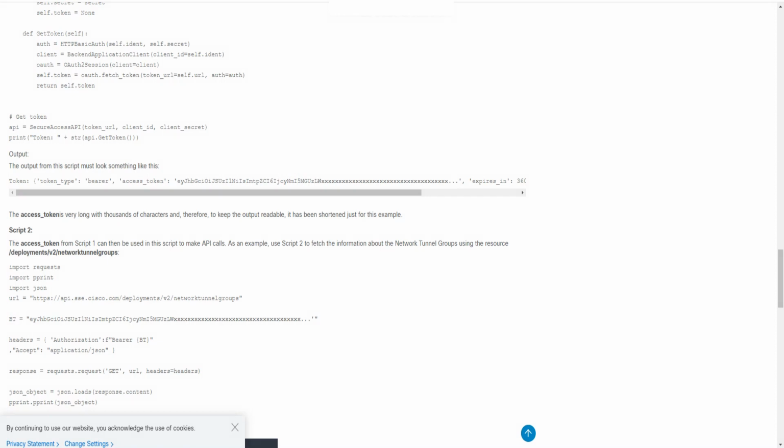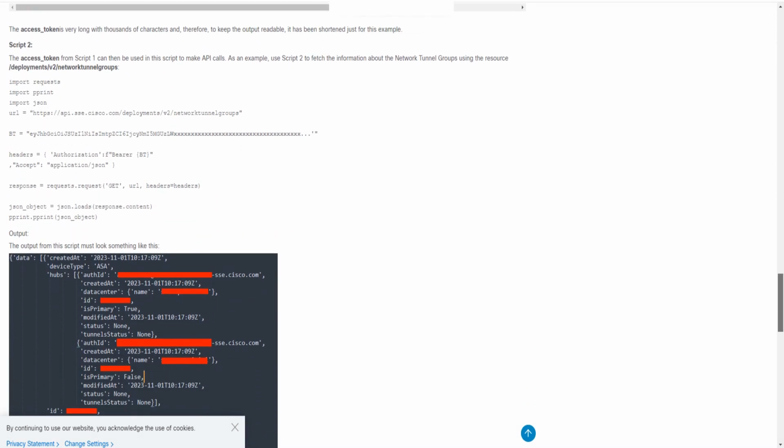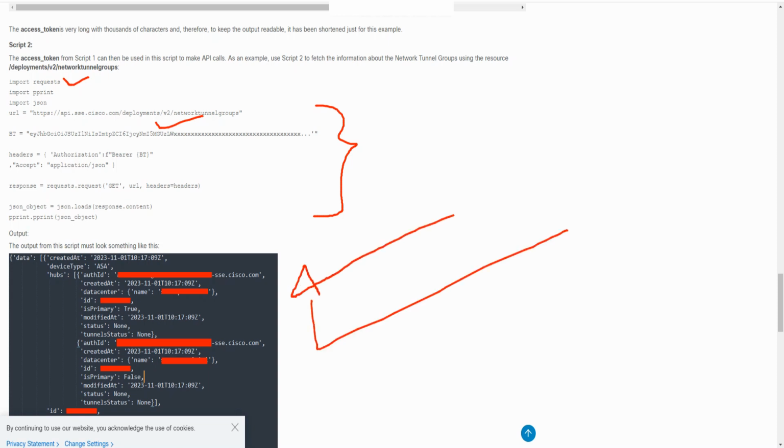Now, if I scroll down a little bit, I'm going to show you the second script. As you can see right here, importing requests and the other things. A lot of it is required, a lot of it is just optional. Completely depends again on how you want to code. And this is it. It's a very small script. Mention the token right here and do the rest of the things and just run it. And the output is going to look something like this that you can see here. The output gives you a ton of information.